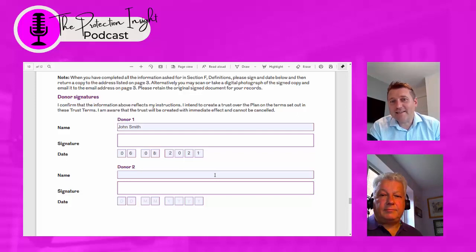Now, if you're interested in actually how to go about those digital signatures, there are different digital signature platforms available, DocuSign, Adobe Sign, things like that. And we'll do something separate that shows how to use and navigate through those systems. But it's quite an exciting change, Tony, to actually see that with the pandemic and the problems we've had with social distancing and actually being able to go and see people physically, that the trust form is one example there of how you've moved with the market. The ability to do a digital signature really allows this to be an online trust really.